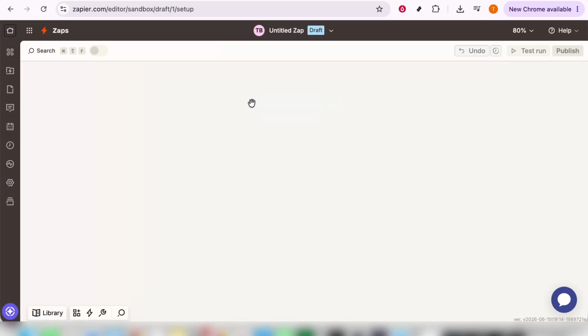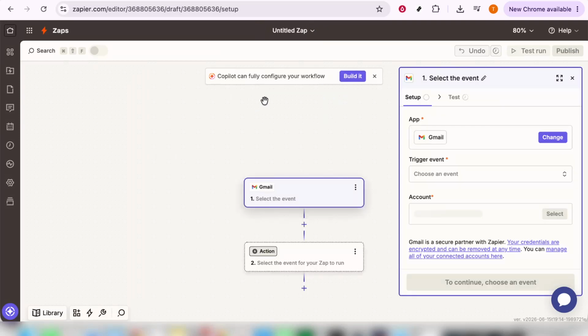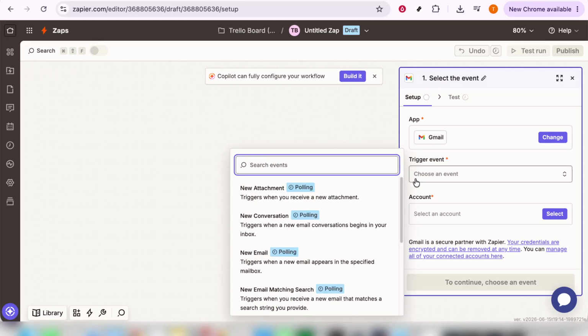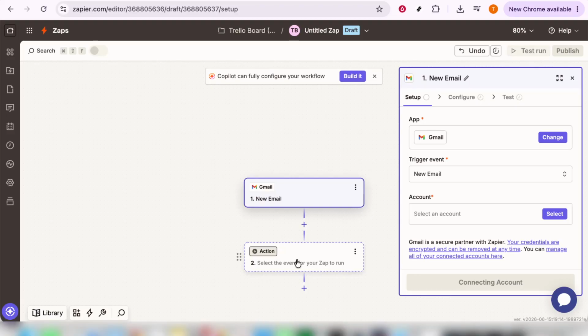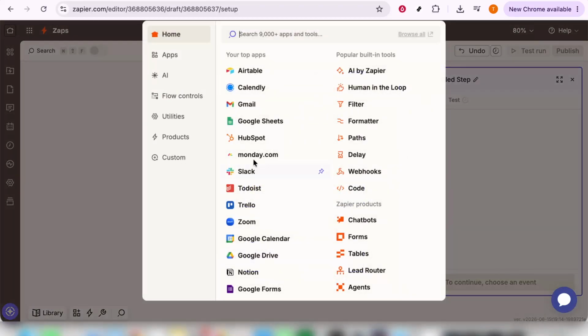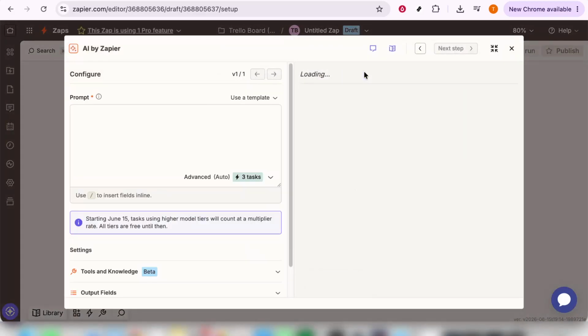Next, you'll proceed to click on Action. It's here you will choose what happens following your trigger and event. For our particular focus, we're going to select AI by Zapier. This is the point where we introduce the power of artificial intelligence into the process, allowing for more sophisticated task handling and data manipulation. With AI by Zapier selected, you're now presented with several AI action choices to enhance your automation.